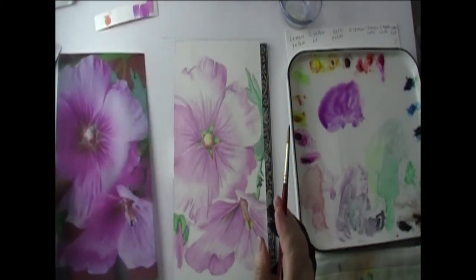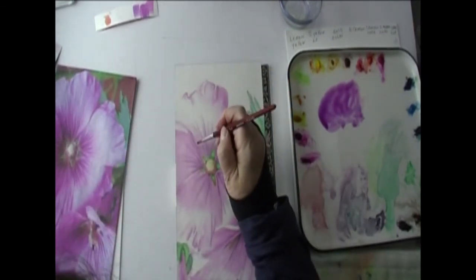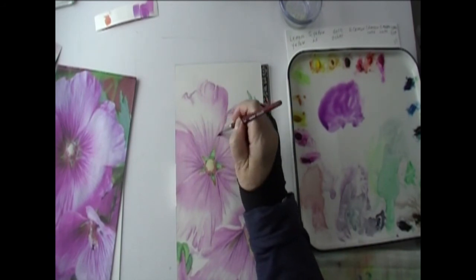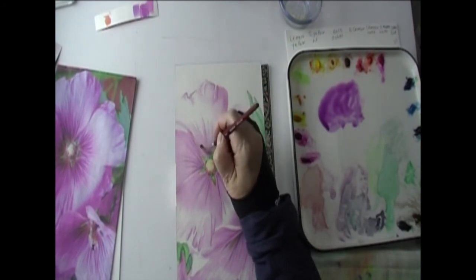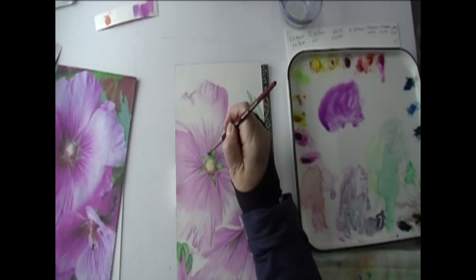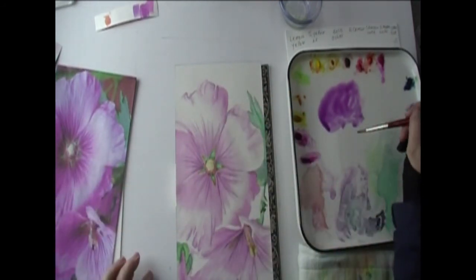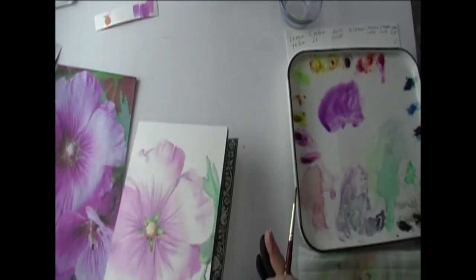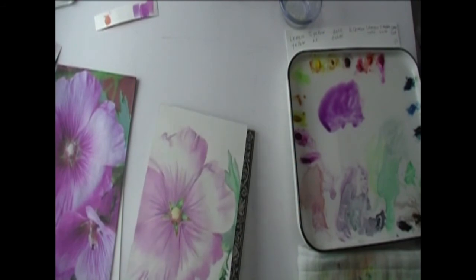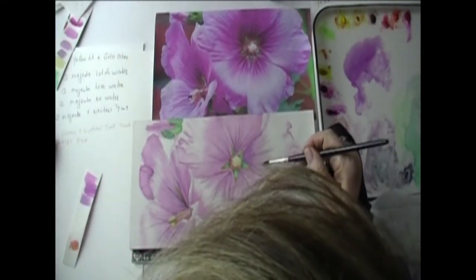And we're going to glaze this, so we're going to get it wet first. I'm going to start on this one up here. And again, this is going to be just in the center areas. I just want to give them some more depth so that they seep in. Let me see that I've got that. The side of that, and make sure it's covered where I want it to be, and it seems to be.